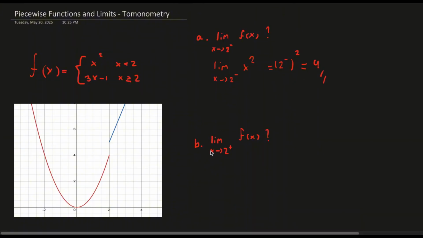However, what happens when we want to find the limit as x approaches 2, but just a little bit bigger, of f of x? We can't use x squared anymore and plug in 2 there because we're trying to find the value of x that's just a little bit bigger than 2, and x squared only applies when x is smaller than 2. So we're going to have to use 3x minus 1 because it works for x greater than or equal to 2. This is basically the same as saying the limit as x approaches 2 plus of 3x minus 1. And as we saw, we can just plug in 2 here. So 3 times 2 plus, minus 1. And 3 times 2 plus is just 3 times 2. So 6 minus 1 is 5.